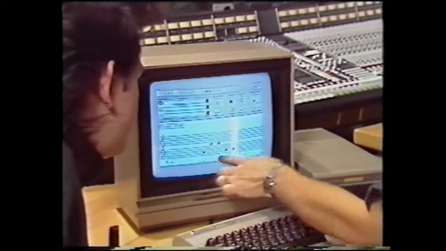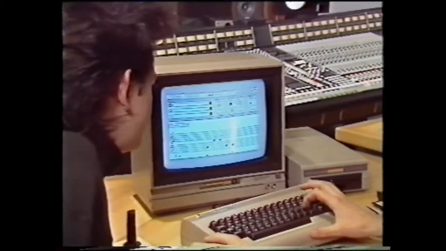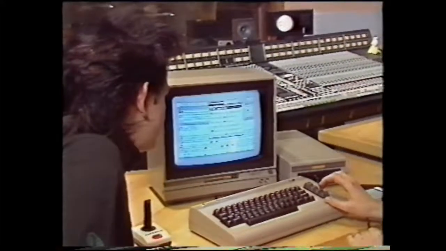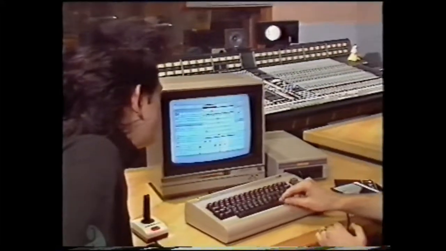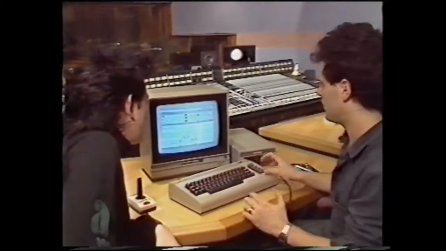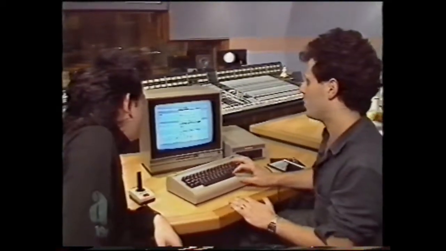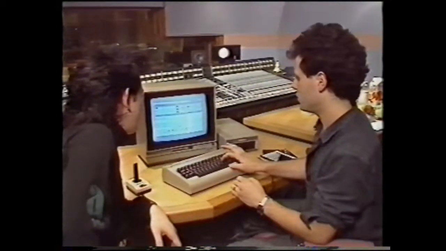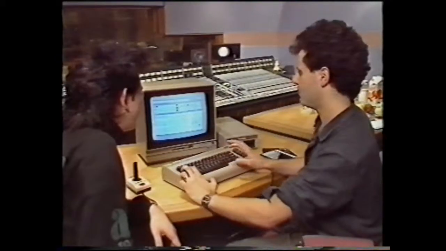Okay, that's allocated this block now. We're performing our operations on that block. So we use our pull-down menu to select the facility that we want. We want to copy that section into our electronic notepad. That's done. We now want to copy it from our electronic notepad back onto the stage. Right. And now we've got... You've got 2 bars of the same thing. Run that. Right.